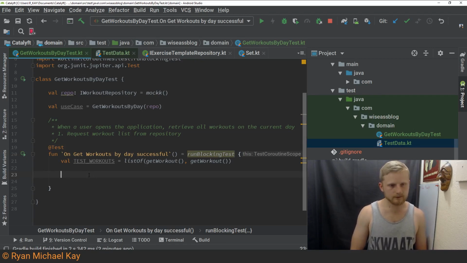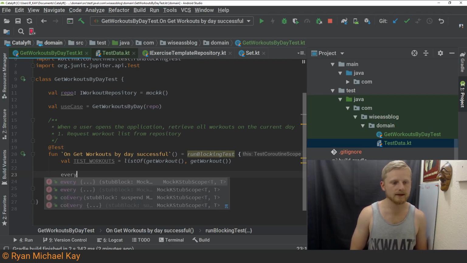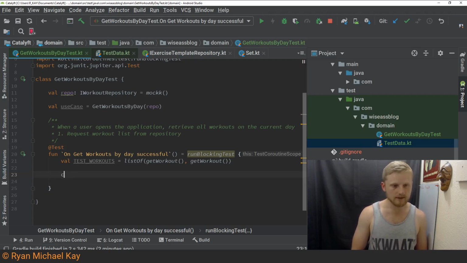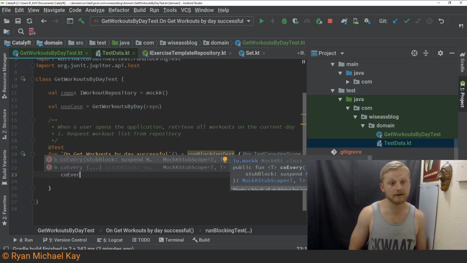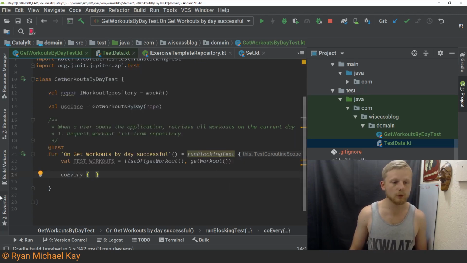So what we'll do next is, so how Mockk works. I have a whole tutorial on this. If you're curious, just check out my channel, Test-Driven Development with Mockk. What we do is we need to configure the responses. So when we're not in coroutines land, we use the every block. In this case, we're going to use the coEvery expression. So let me just type it out.